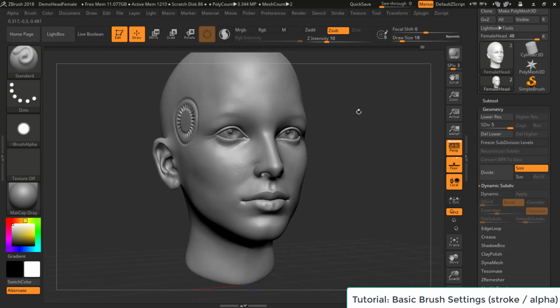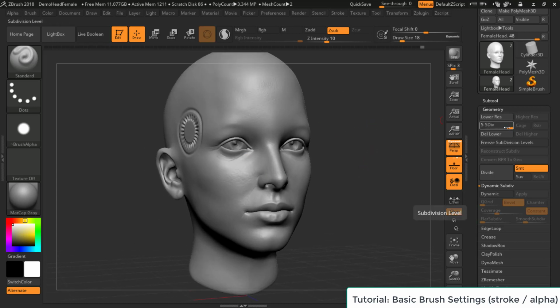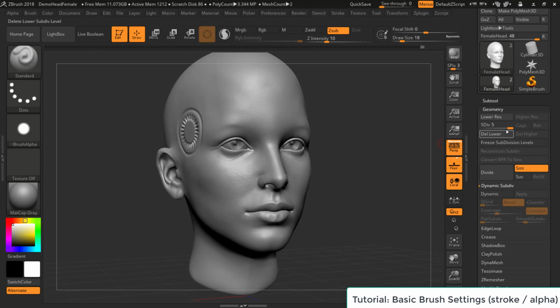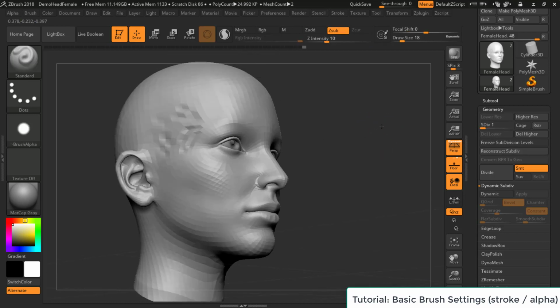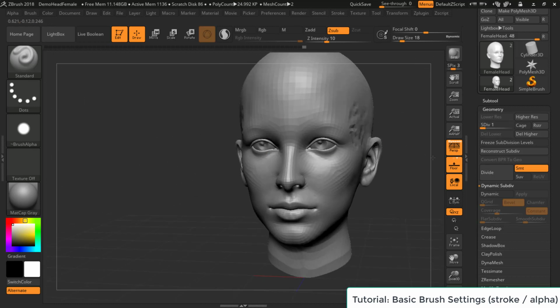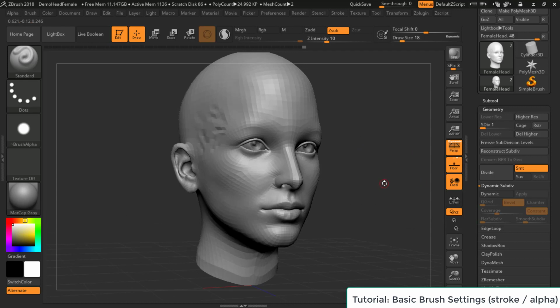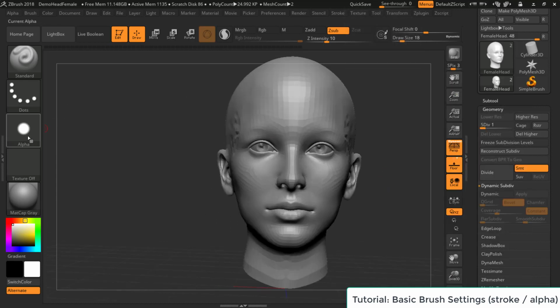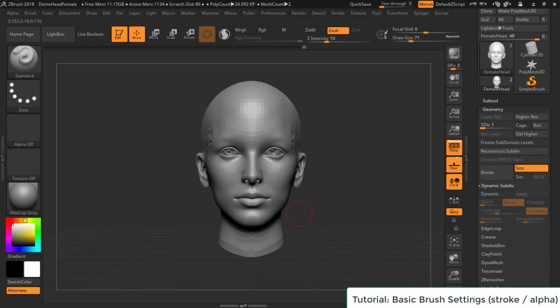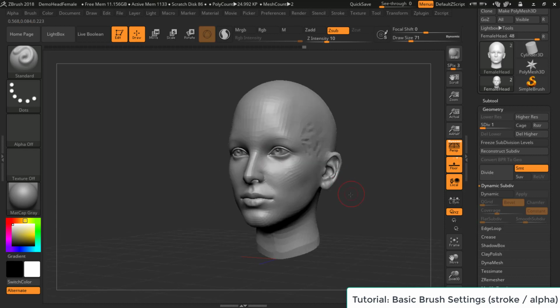So currently all of this can only really be seen at this highest subdivision level of around 3 million polys. I can still go down in the level, so if I hit Shift D to toggle down, it seems like everything is gradually disappearing. And I can make some tweaks now to this level if I wanted to, but let's see. So if I change the standard brush back to default, the reason you would want to go to a lower subdivision level is to make larger changes. It's much easier for me to sculpt.